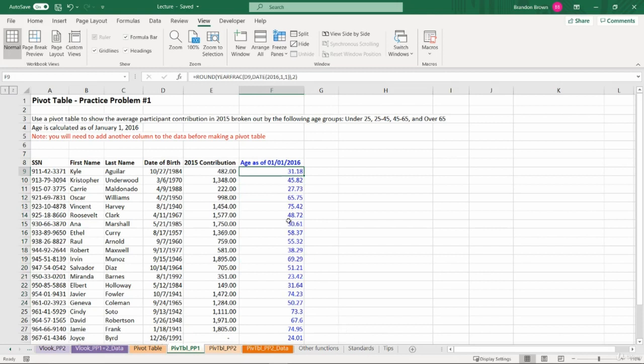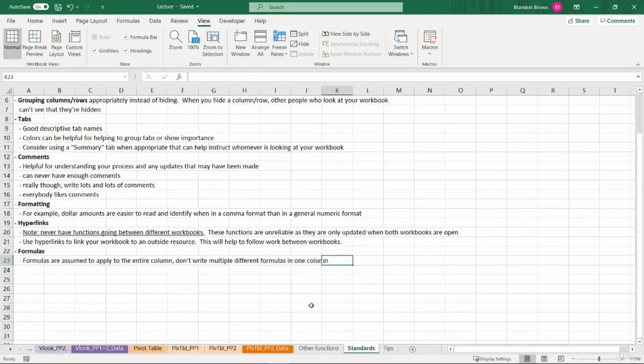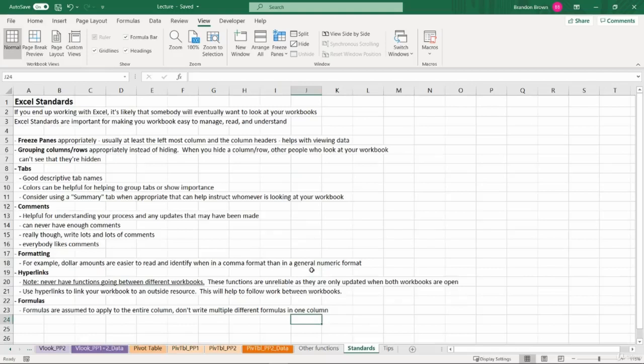And so you want to, once again, leave good comments. Let people know, hey, this cell has a formula in it, so they don't go and overwrite your formulas when they're looking at it. So those are just some good professional standards for Excel. Hopefully, if you're ever working with people, you're not the person that leaves no comments, doesn't hyperlink other sources for things, and doesn't freeze panes. Be a good employee, be a good coworker.